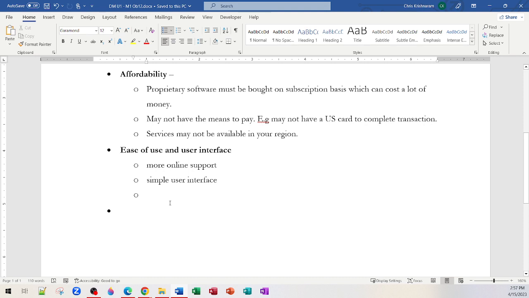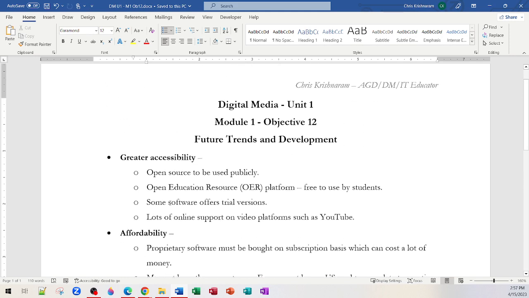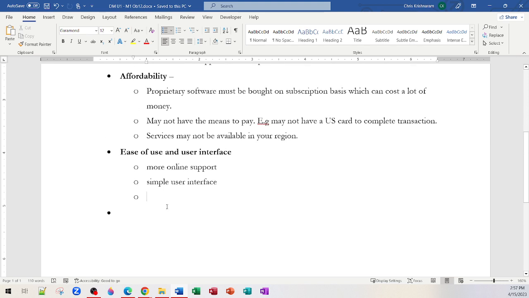Yes, so ease of use and user interface. Now, how does that affect the development, the accessibility? How does the ease of use and user interface affect it?